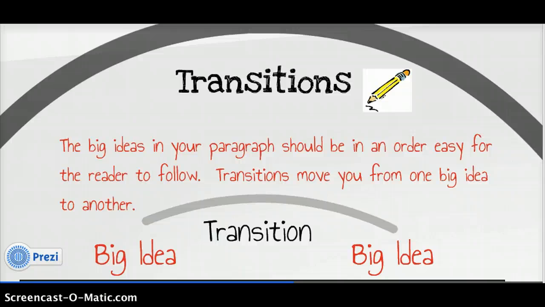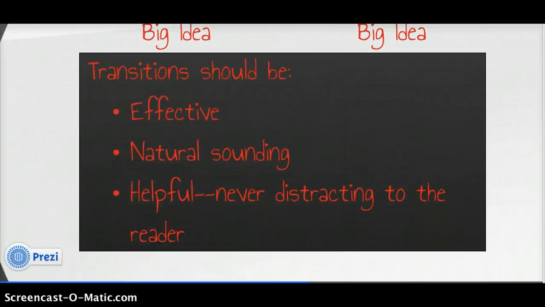All right, so transitions are those words or phrases which help connect the big ideas together without putting the big ideas all in one sentence. They're essential to really helping push the reader through the ideas. And so we want to talk about what those transitions are and what are some of the different levels of those transitions.